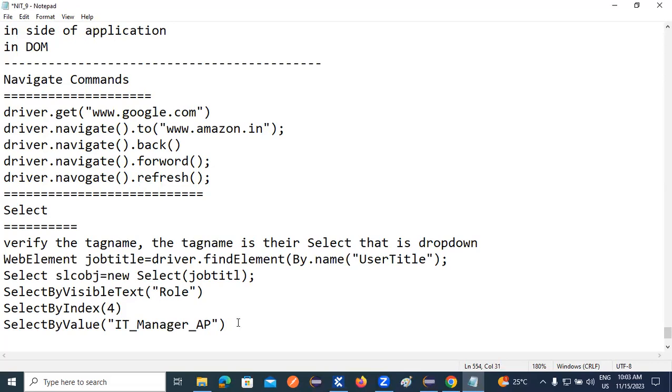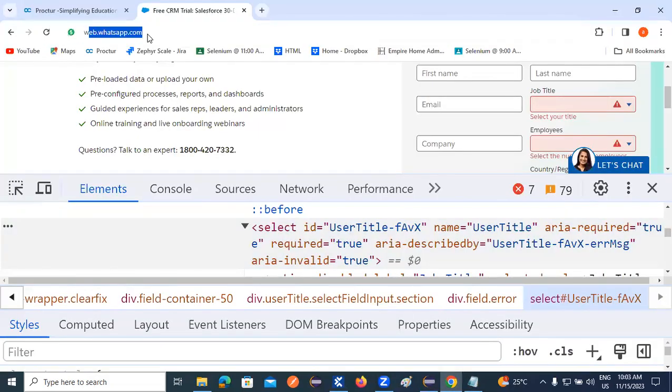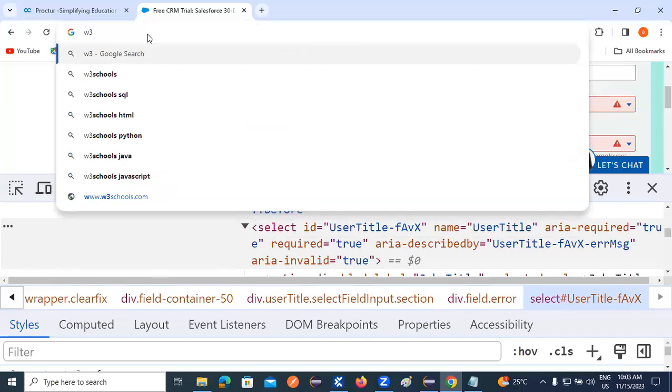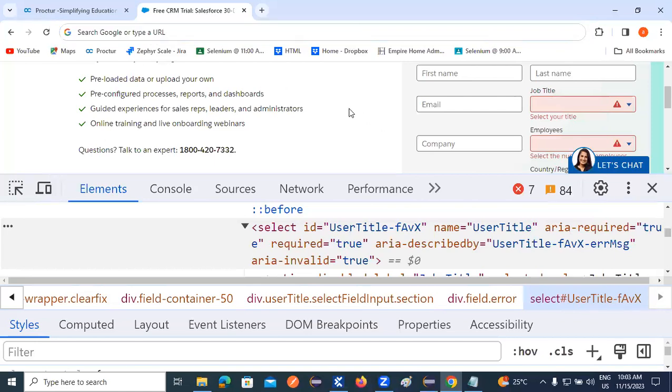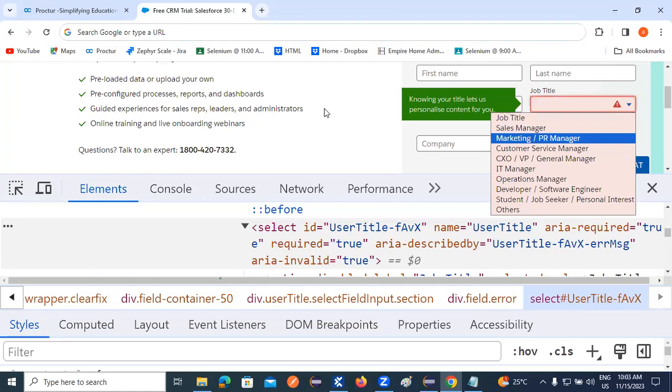For example, I will show you the website. In real applications, sometimes some elements are displayed by default, without clicking on the drop down. How can you validate this type of element?